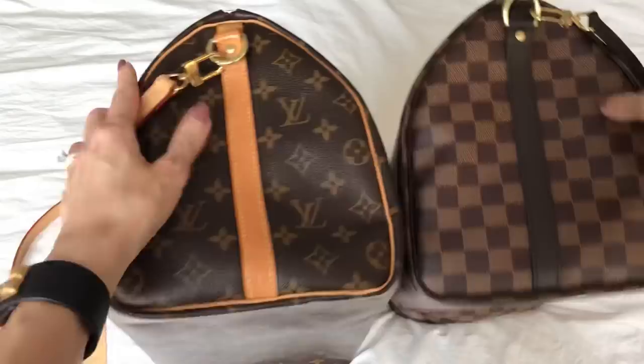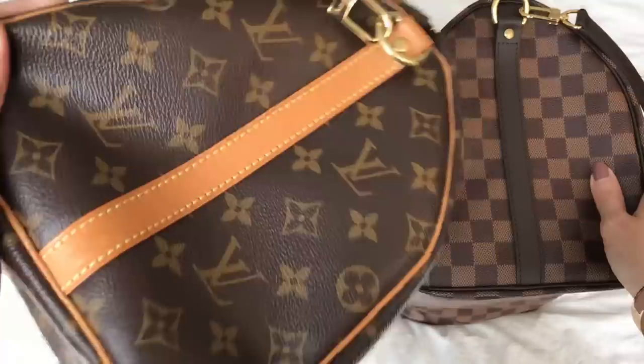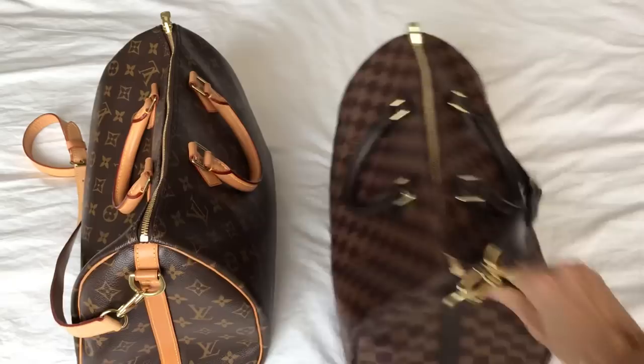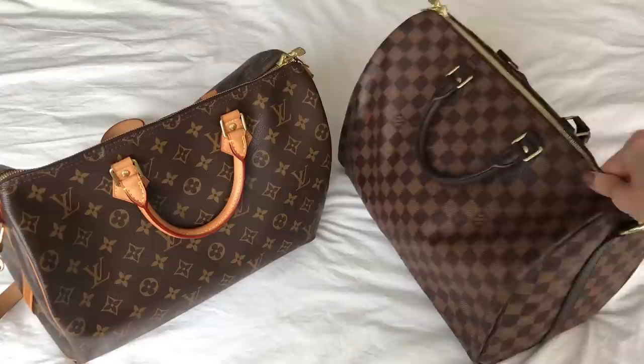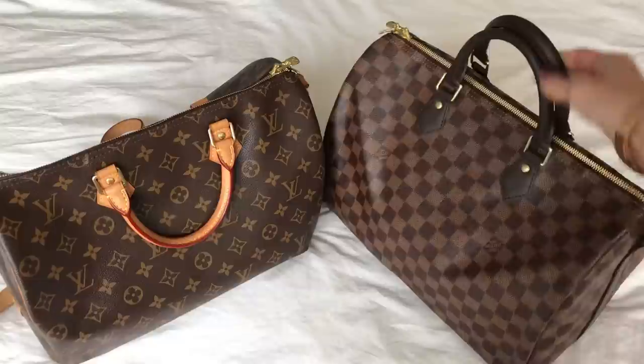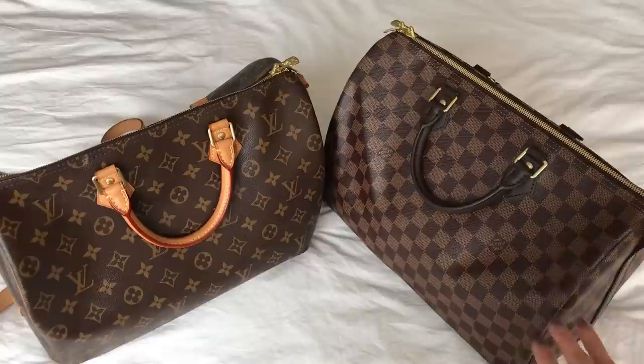Both are stamped 'Louis Vuitton Paris, made in France.' If I didn't have any other monogram I would gravitate toward this one, but I have the Pochette Métis, the Pochette Accessoires, a couple of toiletries — I do enjoy the monogram. But this would be my first big Damier Ebene piece; I have my key pouch and mini pochette in this pattern. So yeah, I think I'm leaning towards the Damier Ebene.